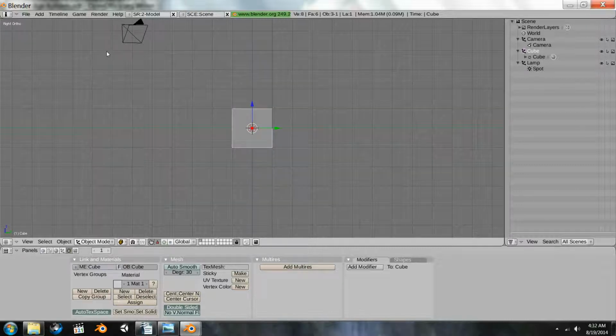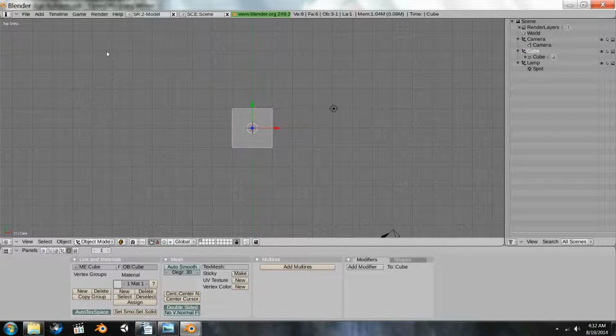So pressing numpad 3 puts me into right ortho. Numpad 1 will put me into front ortho. Numpad 7 is top ortho. Pressing control numpad 7 is bottom ortho. Pressing control numpad 1 is back ortho, and pressing control numpad 3 is left ortho. Those are pressing and holding control, then pressing and releasing the numpad buttons in this case. To toggle just the normal views, just press and release the numpad 7, 1, and 3 buttons. I'll try to be more descriptive about press and release, press and hold, because that's kind of important.